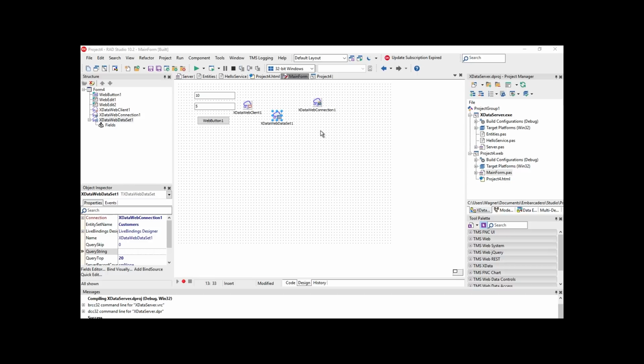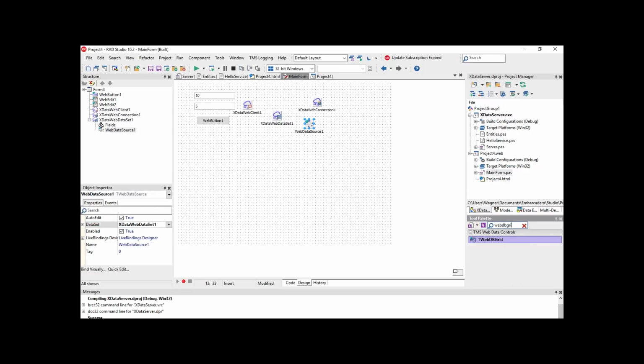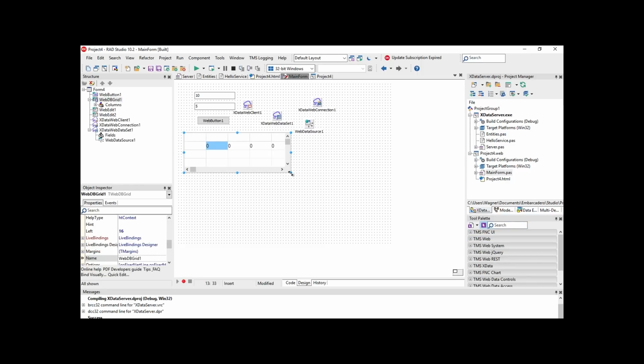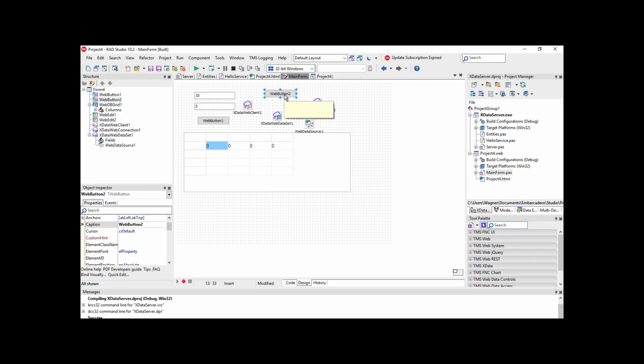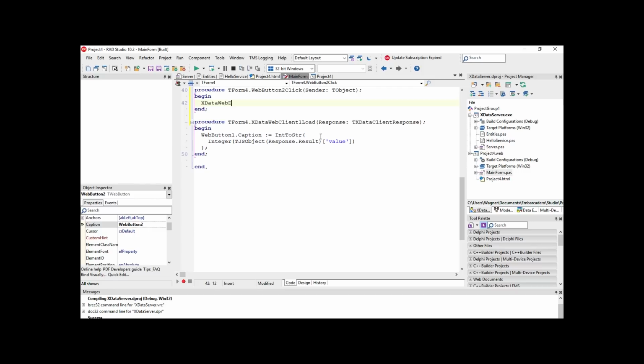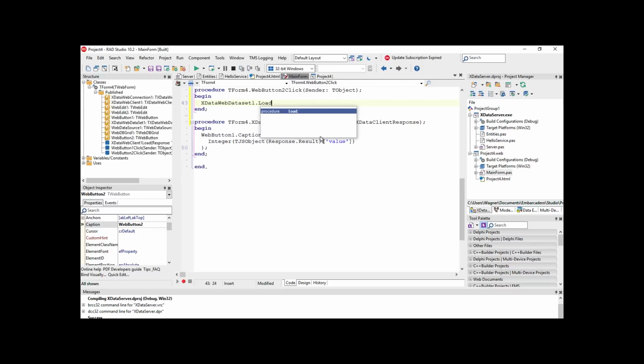And the same way that I use the dataset in Delphi, it's a similar one here. I can use a data source, assign the data source to the dataset, and I can use, for example, WebDBGrid, and assign to the data source. Okay, and let's put another button here and simply call XData web dataset load, and let's see if it works.